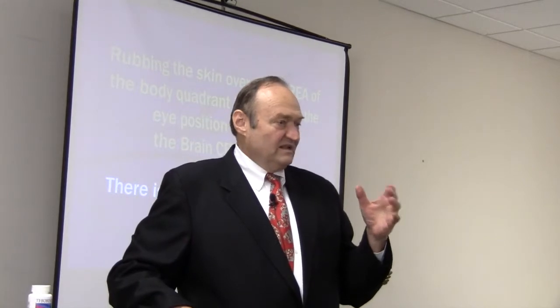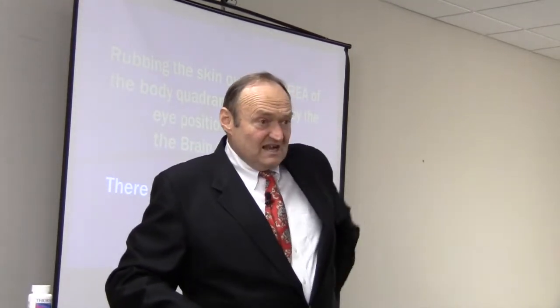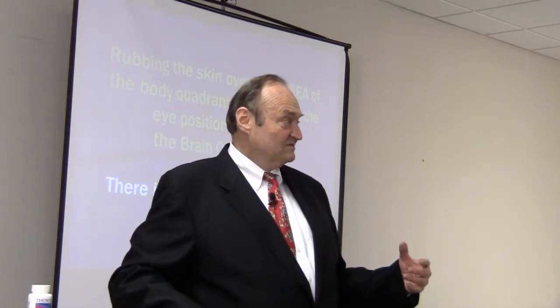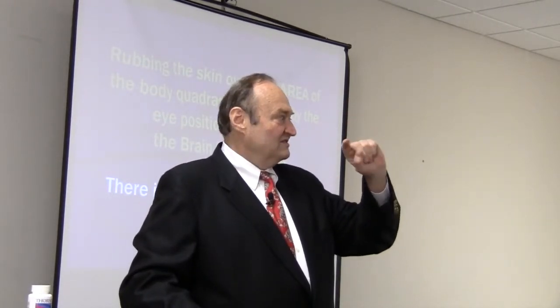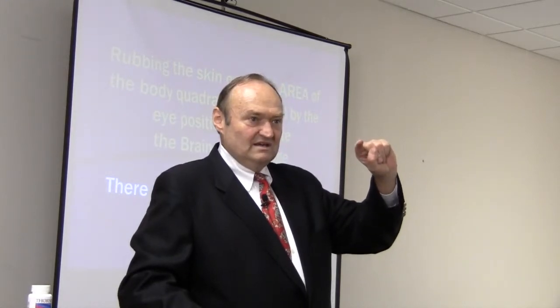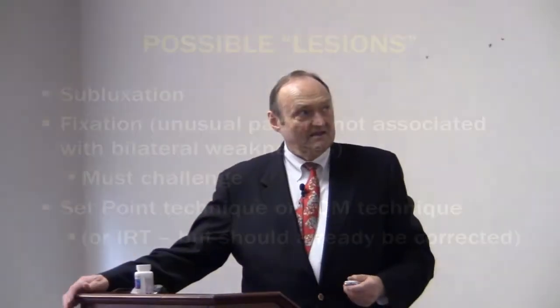We're going back to the brain on fire now. Chapman's reflex therapy localizes with a stressor, and turning the head to the left negates the weakness. So we just rub up and down the whole area of the spine, or anywhere around to the side of the body, anywhere down to the foot, to the top of the head. Start with the spine, it's the most common, until you find the area that strengthens that weakness, and then you have to narrow it down and find out what specific area, even to the point of being one vertebra or one point, that will negate that weakness. And it shouldn't say the eye position there.